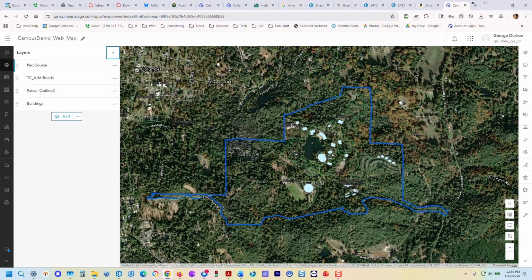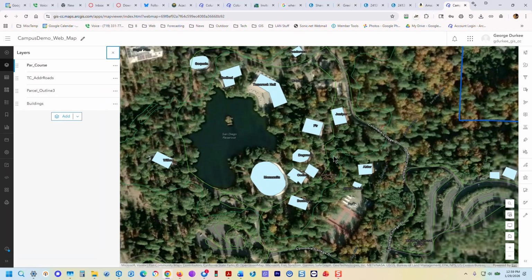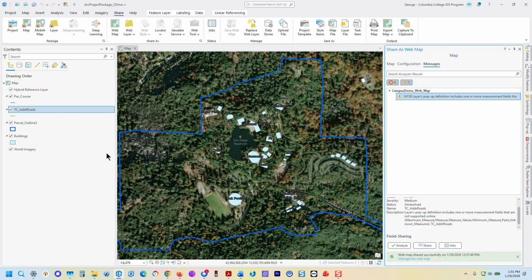And there you go. And you can edit it, add labels. So for instance, the labels there are pretty tiny. You'd want to improve on that against the background. Do whatever you want and share it. And of course, if you had shared it to the organization, several of you can work on it at once. I mean, not at the same time, but you can trade off working on different aspects of it.